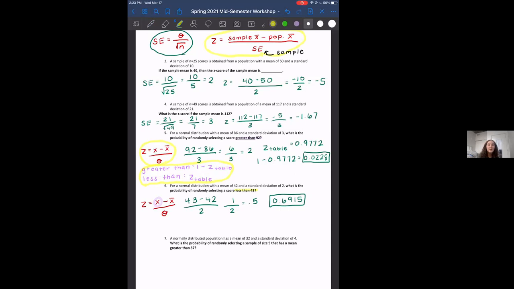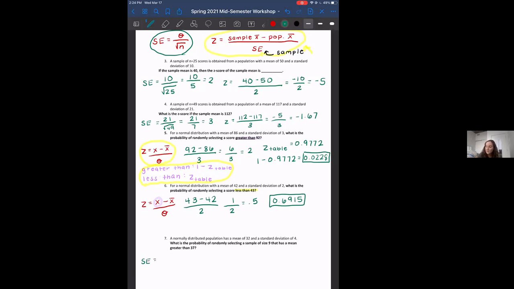The sample mean equation, since you are giving both the sample mean and population mean. Good. So that means we're going to use this one up here. Good. Thank you. Okay. So we need to find the standard error first. Standard error is equal to the standard deviation divided by the square root of n.